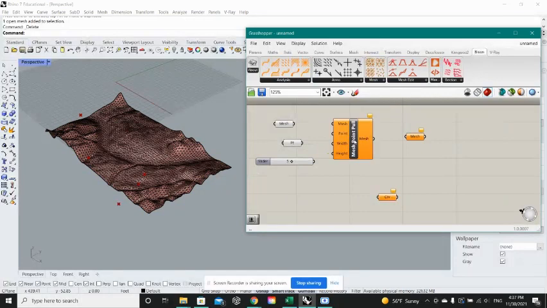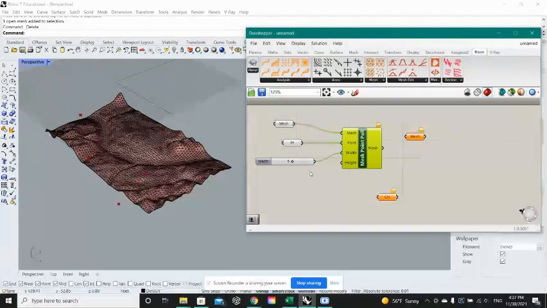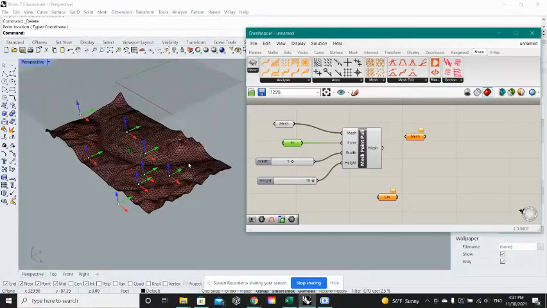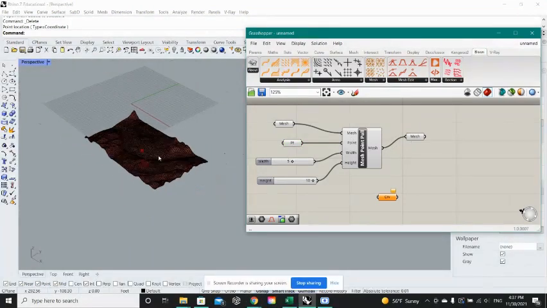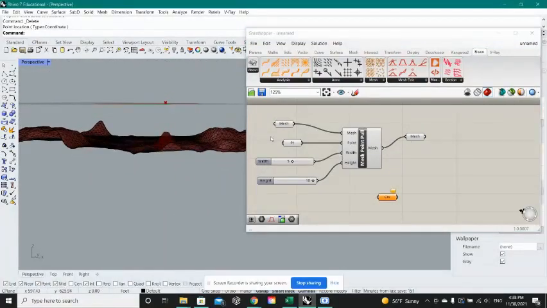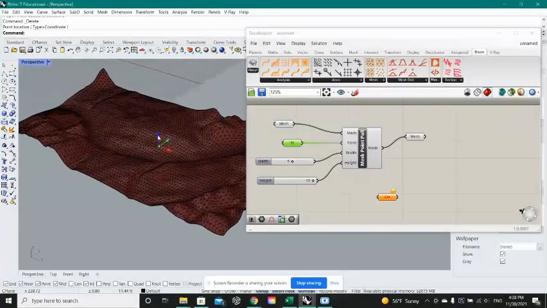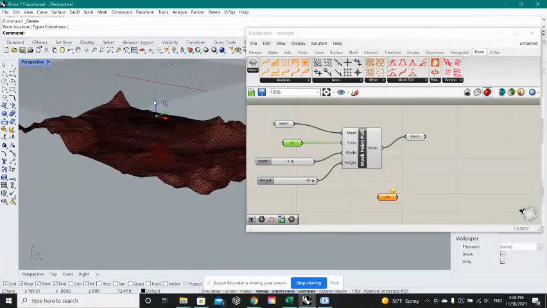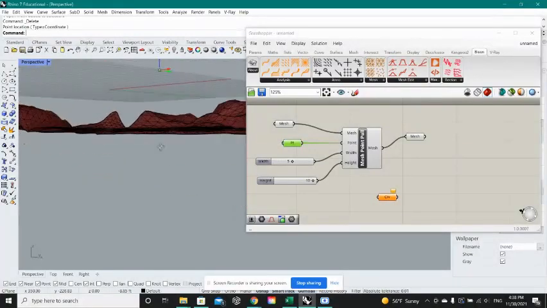Then you also have mesh point pull, which is very similar to mesh point, as you can probably tell by the fact that the name is very similar. Right, let's set this back to 1 point. And then we'll just throw that in there. So I don't know if you can see in the red there, but that point is controlling this one single mound. So if you want multiple points, I like the mesh point pull a little bit more, just because it's a little bit easier to understand what's happening, in my opinion.